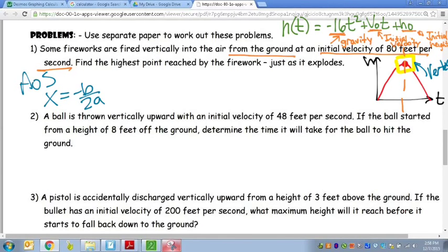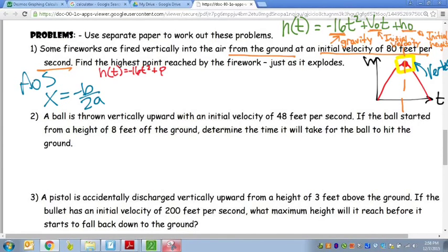So, I have to use the axis of symmetry formula to find where the middle of the graph is. Okay. So, let's plug in our function here, because we haven't done that yet. So, h of t equals negative 16t squared. Okay? Now, it says v of 0. Did it give us an initial velocity? It did, 80 feet per second.